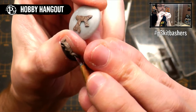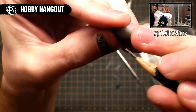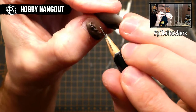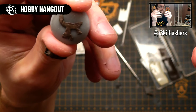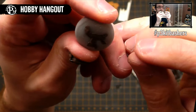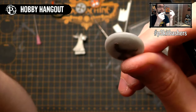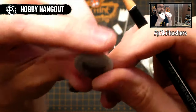He says it's not really a question, but a statement. When he needs some thin putty to stick to a smooth surface, he'll put down a little stripe of super glue using the blade of an old hobby knife. How do you feel about that, Brian? I don't like mixing super glue with wet putty work. For me, and it's just my own working style, that super glue will inevitably get somewhere that I don't want it to, usually my finger and usually the part that I'm working on, and then I have to clean my skin off of a part, and I don't like dealing with that.